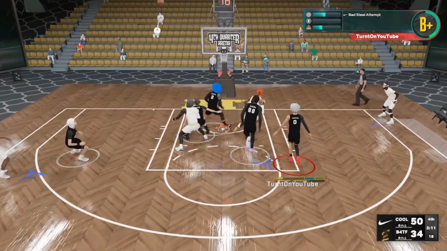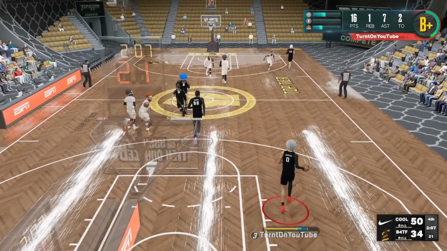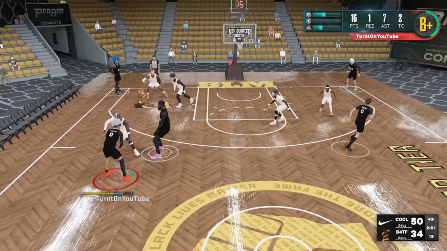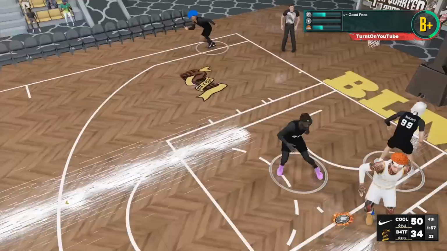Now, outside of teammate grade, there is some things that you guys can do to go ahead and get more XP. For example, when you guys are getting assists, if you guys are to throw a lob or to throw a flashy pass, you're going to get more XP than if you just threw a normal pass. Things like that are going to get you guys an advantage on your opponents. You want to throw as many lobs and as many flashy passes as possible.